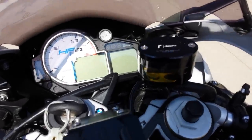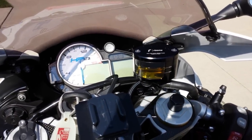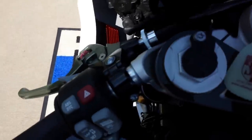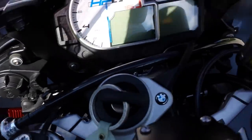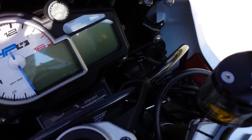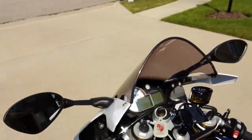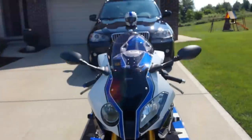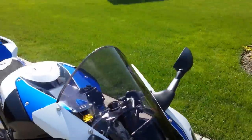We have a Rizoma front brake fluid reservoir. And those are the ballasts for the HIDs, high beam and low beam behind there. Let's hear how she sounds, huh?